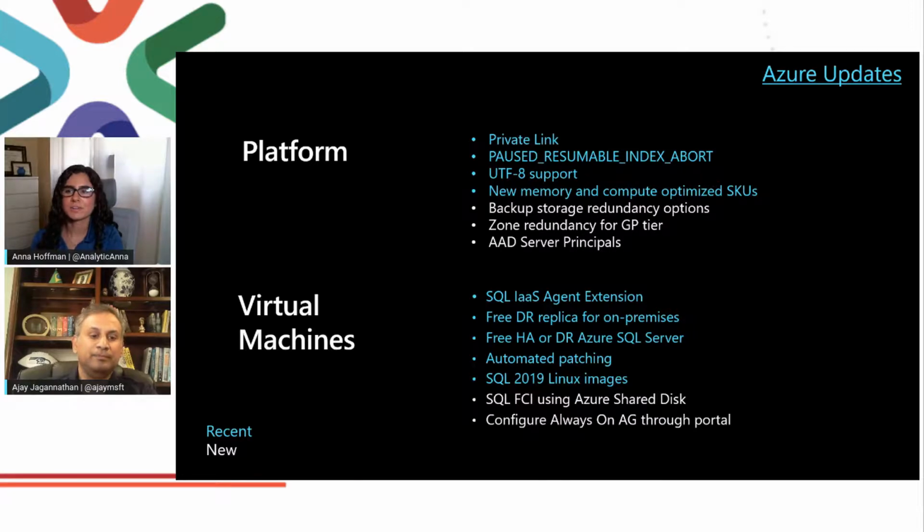Thanks, Ajay. It seems like there's a lot of really cool things here. A few things that I think are really interesting are, one, for MI, the performance improvements you were talking about are super cool because they don't require any increase in cost either. You just woke up one morning and your MI was like 2 times as fast. And then also this always on availability groups to configure that in the portal is pretty cool because setting up an always on availability group is not easy. And I feel like this gets you one step closer to the business critical tier we talked about, where we actually deploy that for you.